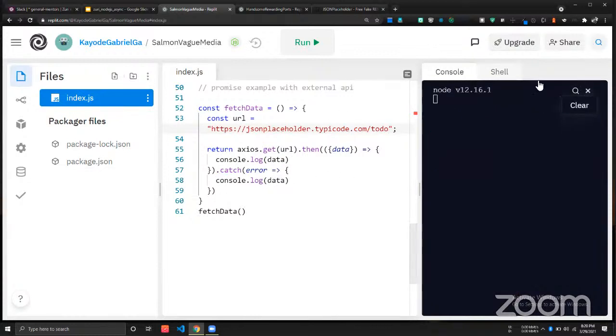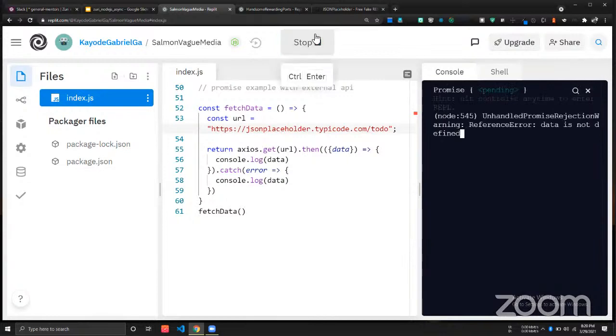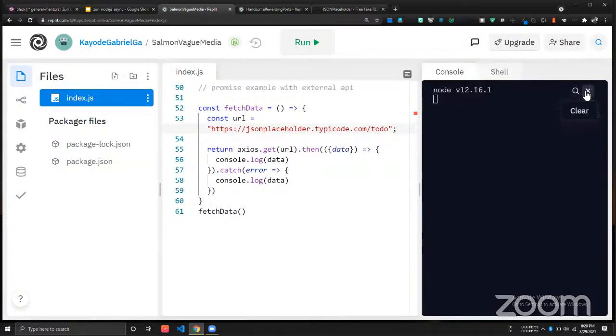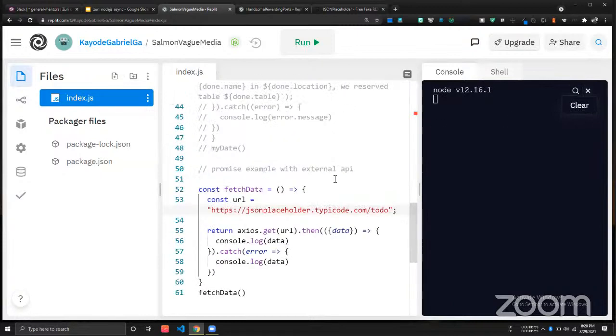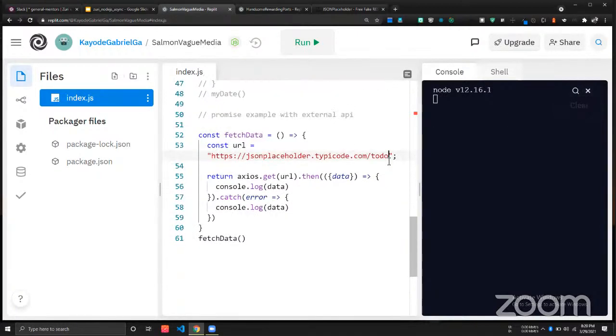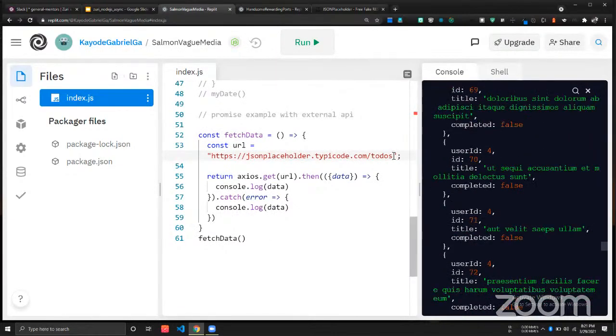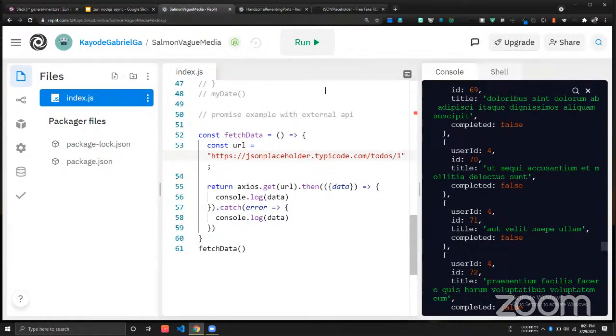Let's try and create an error. You will see the error: data is not defined, throwing inside the then without a catch block, and so on. This is just to show us. Let me go back and run this code again. Then if you get the first todo, I'll have only one data.